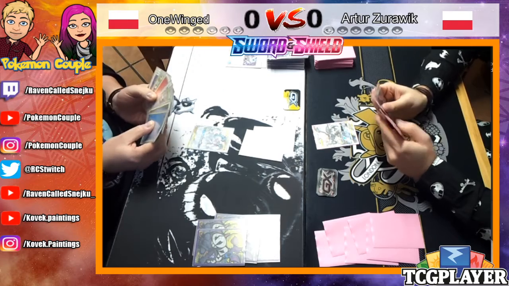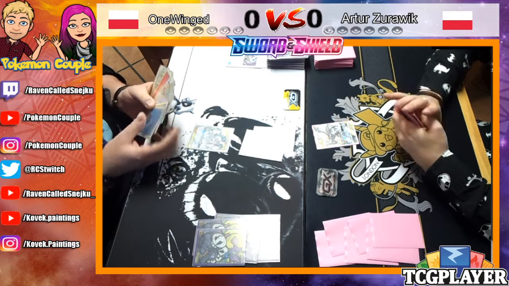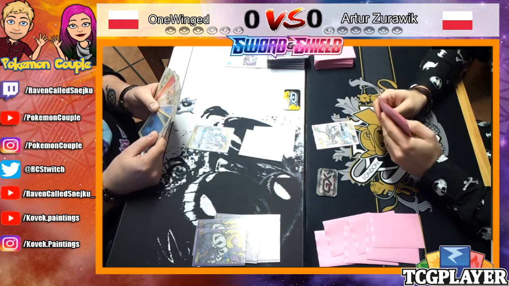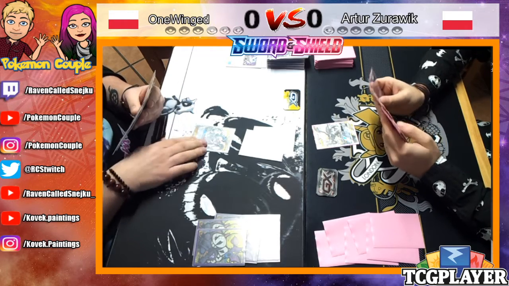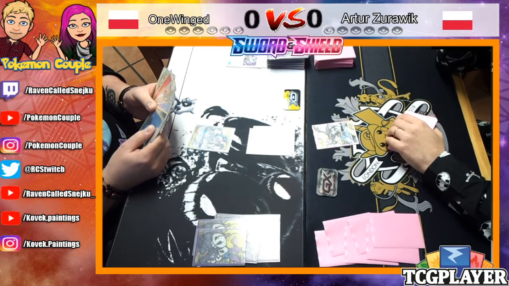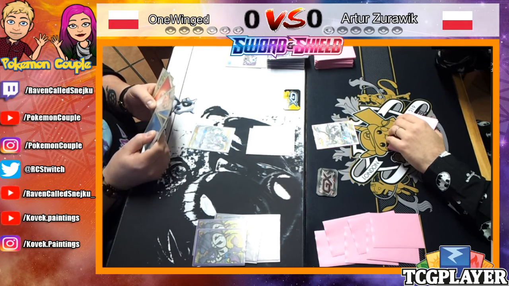So what is the strategy, right? What does Artur have to do right now to actually go through the Caldeo? Well, that's a great question, Tim. Thank you so much. What he has to do right now is find the Zapdos, because this is his only way of dealing with Caldeo.